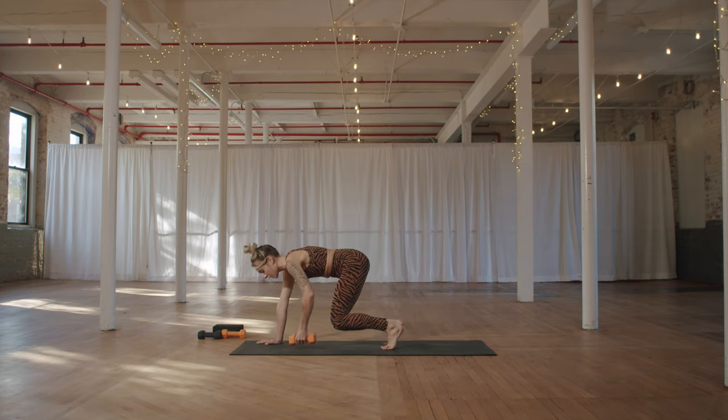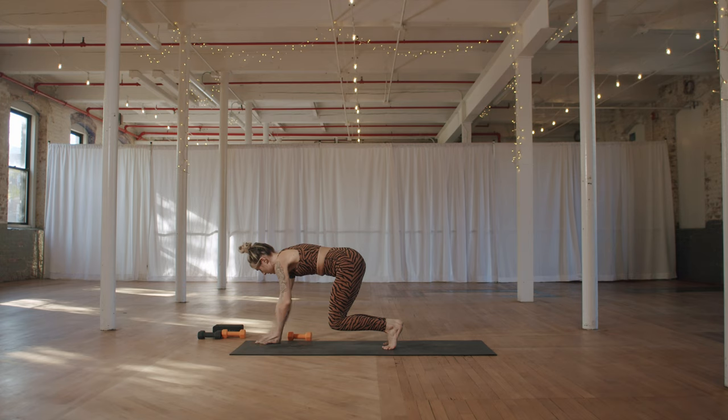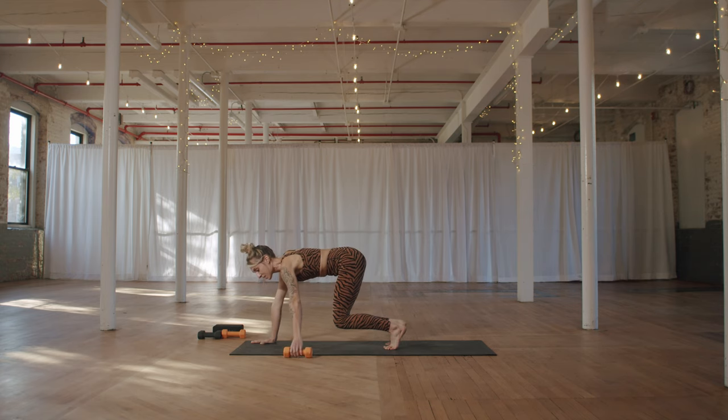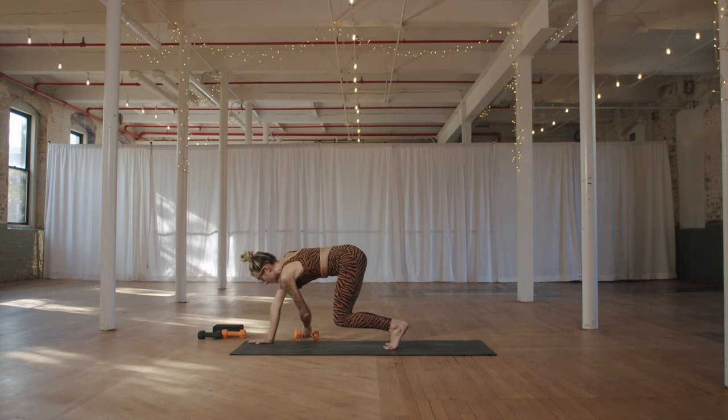Weight in the left hand, slide it over towards the left. Left hand goes down, pick it up with the right. Slide it over towards the right. Left, slide, right, slide. Here's 8. So your knees are hovering the whole time. You're using the core to stabilize you as you pick the weight up. Here's 4.